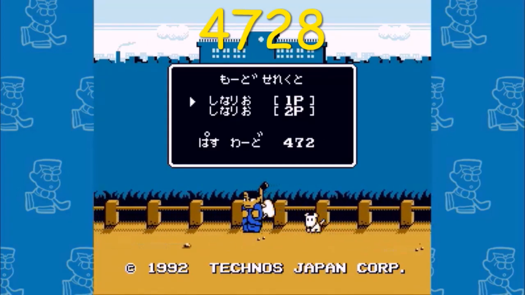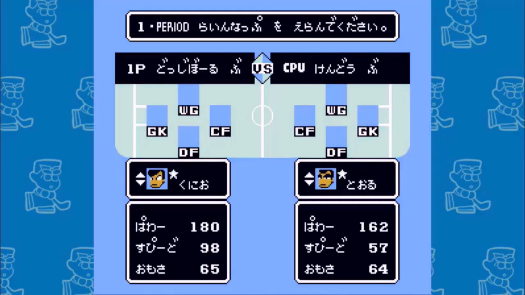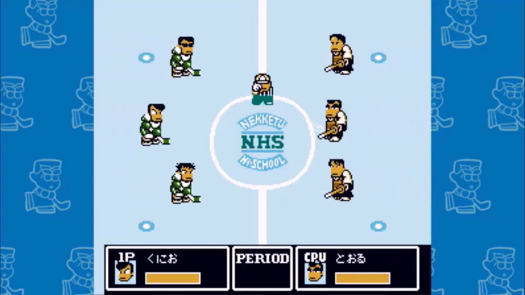That is 4728. This will give us the dodgeball team. You hit B again, and then push B to skip the cutscene. Hit B to select all your teammates. I just hammer B there.